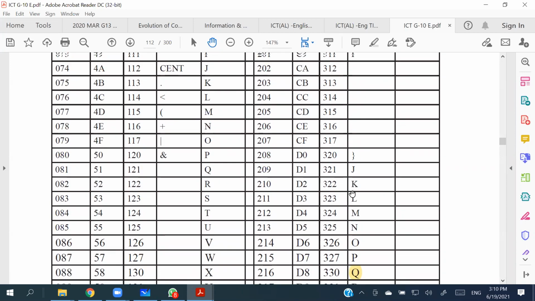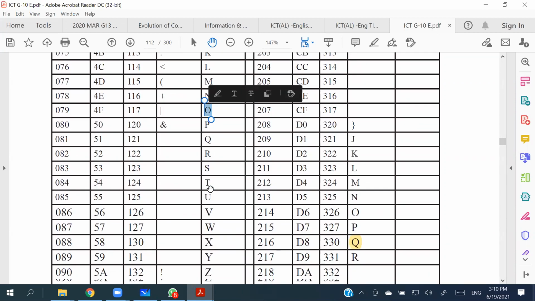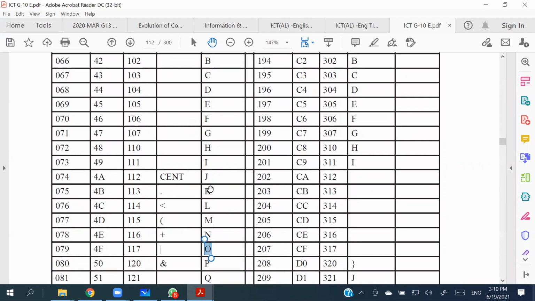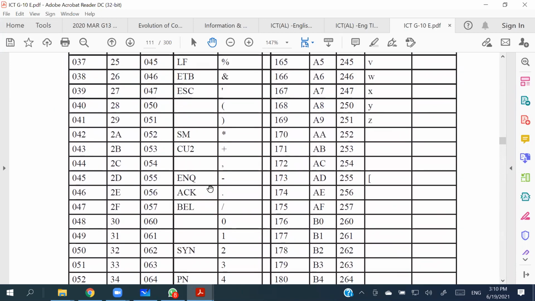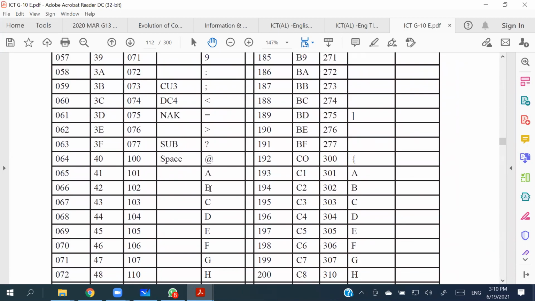Right? Especially when it comes to ASCII, it goes the same way. So it's better you remember, when it comes to ASCII codes, when you know a particular character, the rest of the characters are aligned or ordered with it. Right? When I do an example, it will be understood even better.